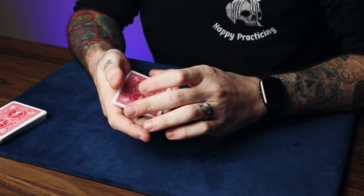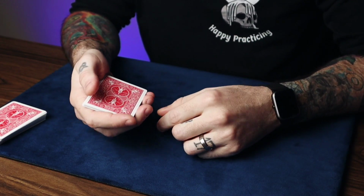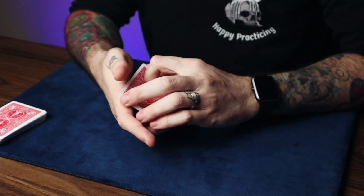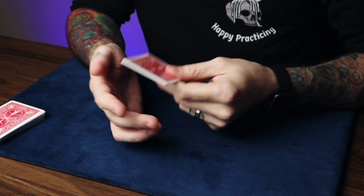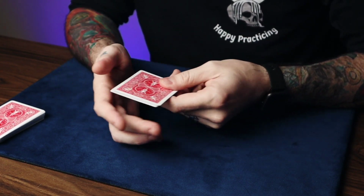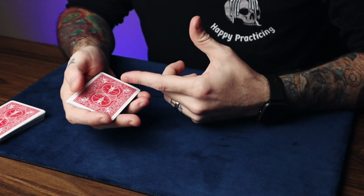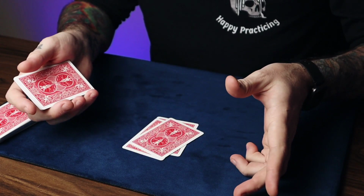So if they say 6 through 9, you just proceed as in the other curious count. And if you don't know that one, I'll quickly go through it. But first, there's something you need to do, and that is Paul Curry's swindle mix. This is probably one of the best tips I'm going to be teaching you. So what happens is that you tell the spectator they're going to decide the order of the packet, and by demonstration, you do this. I can either deal a card straight down or mix them first. It's all up to you, all right?